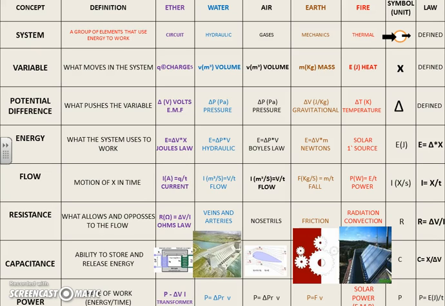In mechanics, it is force and it is velocity. The gear systems, they either increase the force and sacrifice velocity or vice versa. And in fire, solar panels are transformers of solar energy into electric energy. Basically, the idea of power is that of transforming energies from one form to another. And the formula is energy divided by time, or we could say potential difference multiplied by flow would give us also a formula for power. So this is the web of concepts, the second matrix that we must learn.